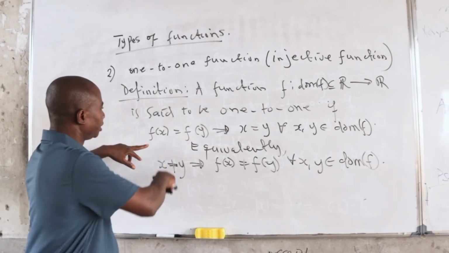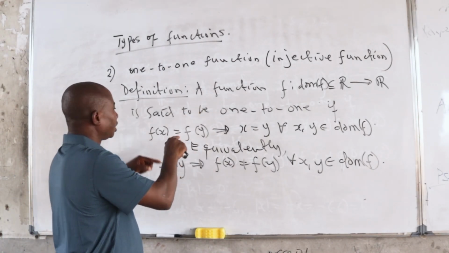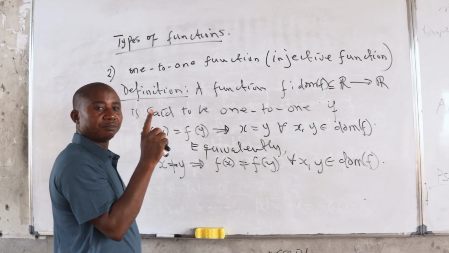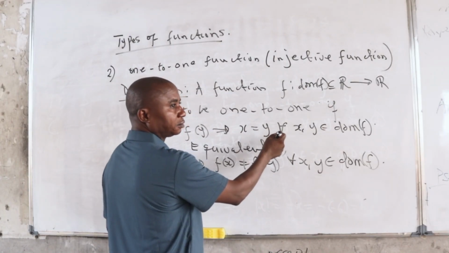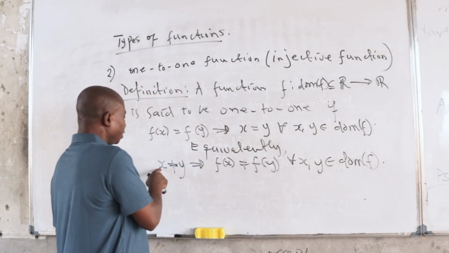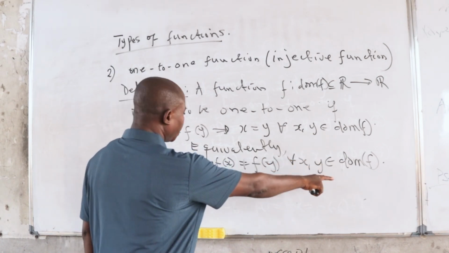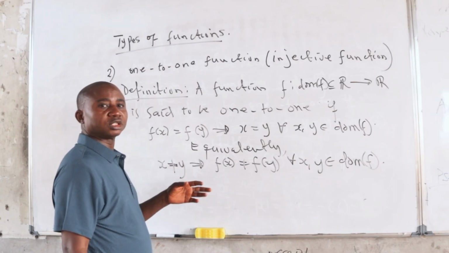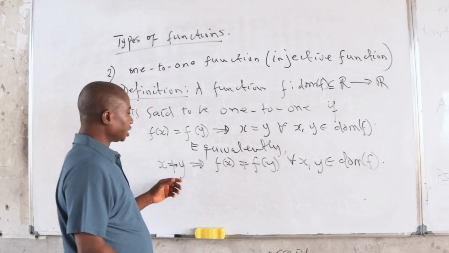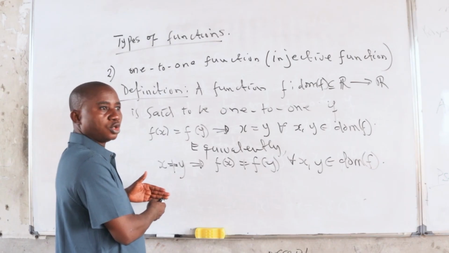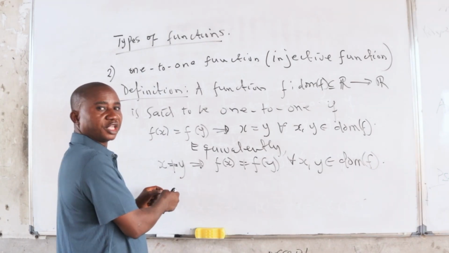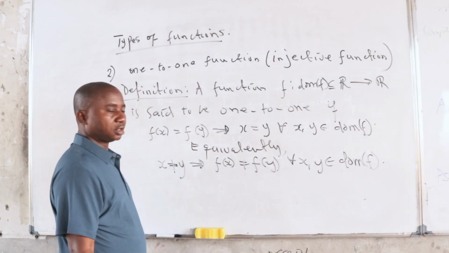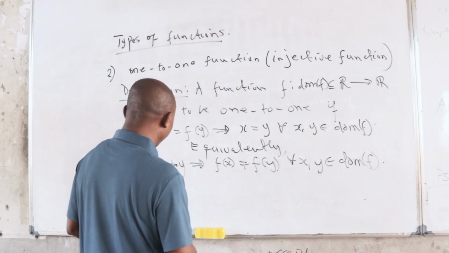Precisely what we mean is that f is one-to-one if the images of two points are the same, it means that those two points are the same. Said another way, if you have two different elements of the domain of the function, then their images must be different. A function that behaves like that is called a one-to-one function. Notice that we have seen an example of a function for which you have two different elements of the domain, but they produce the same image. So a function of that kind is not a one-to-one function.